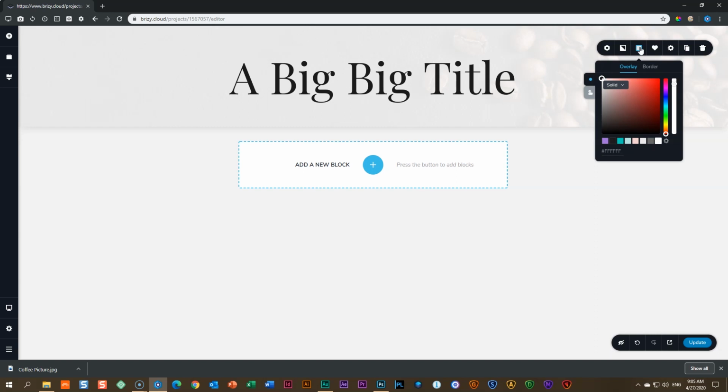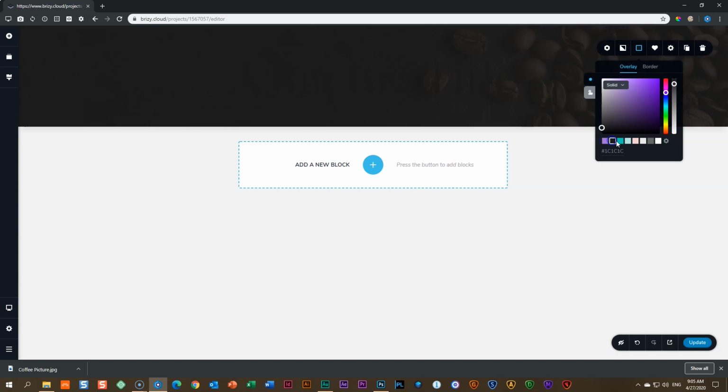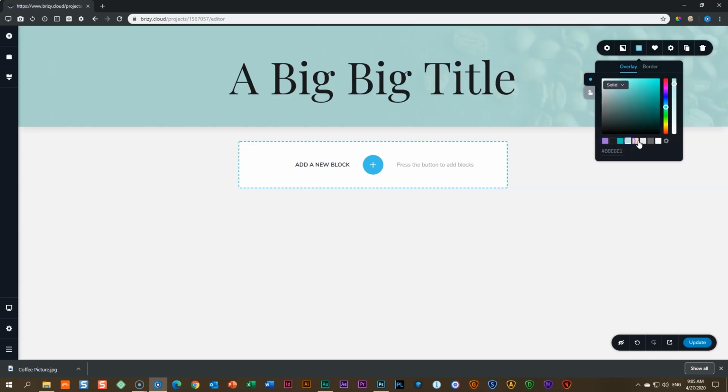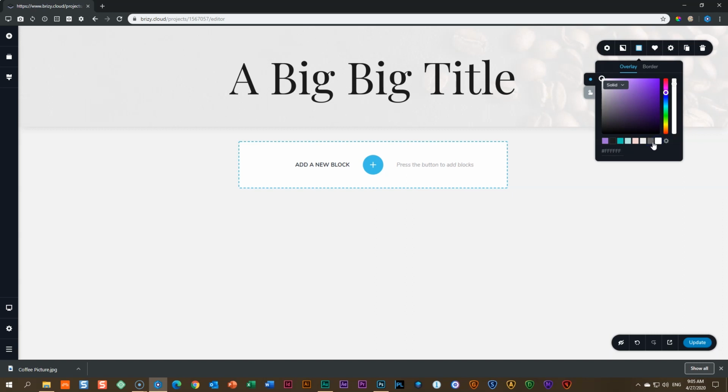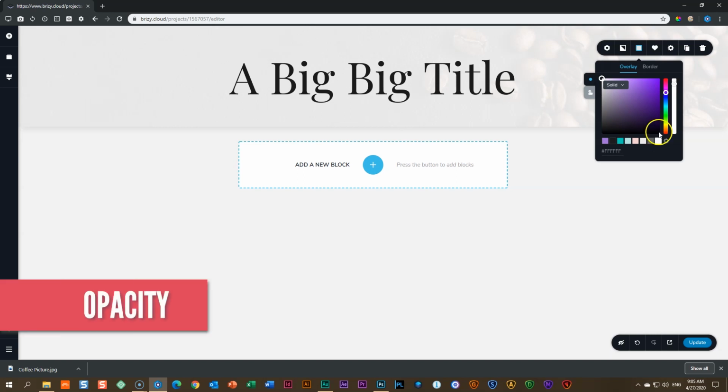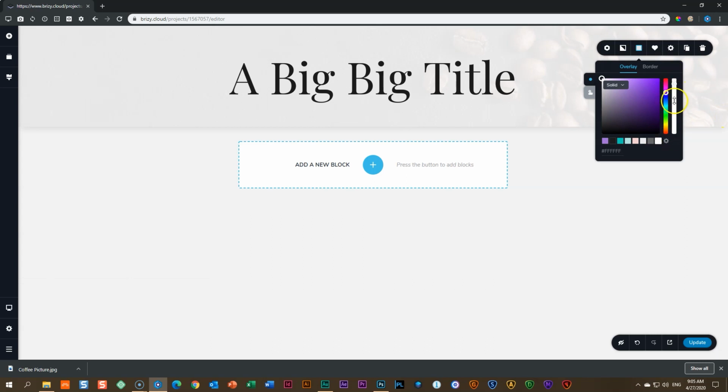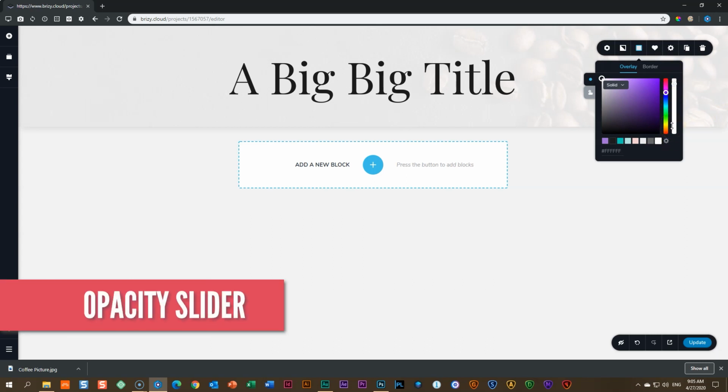How do I get rid of this overlay? It doesn't matter what I choose here, there's an overlay applied. And I don't want that overlay. To get rid of the overlay, you have to make it transparent. So you take away all of the color. And we refer to something that is of color opaque, and we call it opacity. And that is what this second slider on the right is all about. It's called the opacity slider.